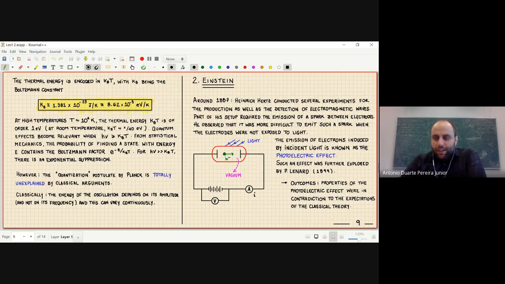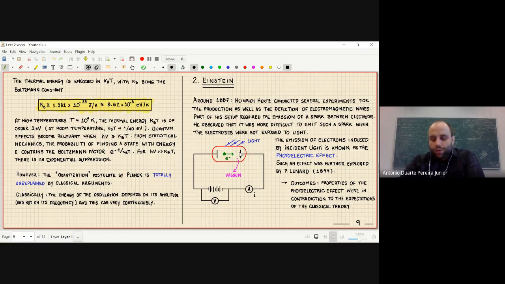So when the electron is emitted, it can have whatever velocity, so it can be going up, it can be going down. But when I put some positive potential difference here, the electron will suffer the action of an electric force trying to pull the electron towards this plate. So if I increase the potential difference, I will facilitate the life of the electron in such a way that I will help it to hit the other plate. So you see that before, when I didn't have any potential difference, some electrons would hit this plate, but some of them would not. And when I turn on the battery and put some positive potential difference, more electrons will hit the plate.